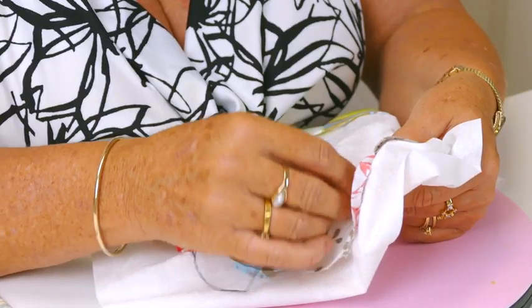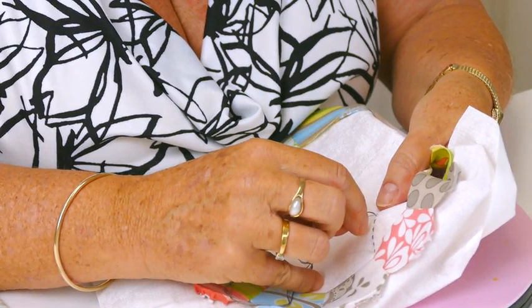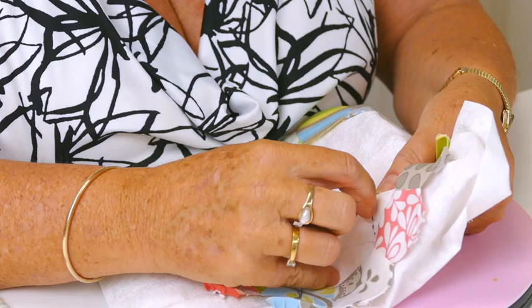You can pull that through. Make sure you don't pull it too tight. So if you've gathered it in, just flatten it back out again. And we're going to just pick up some more stitches, and we're going to keep sewing along that line there, so make sure your stitches are even.